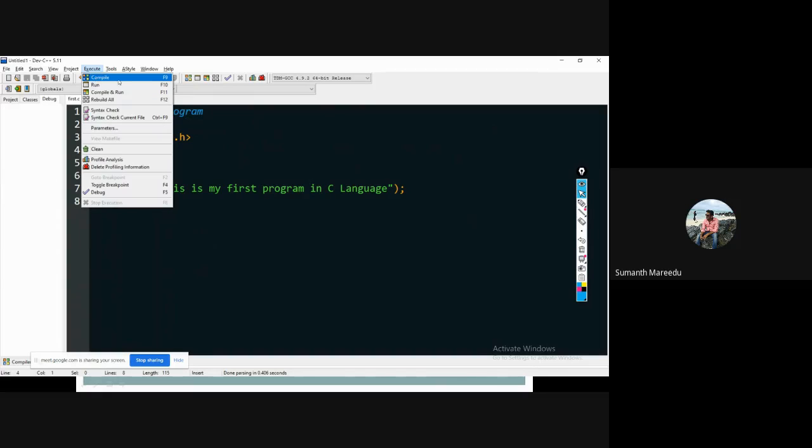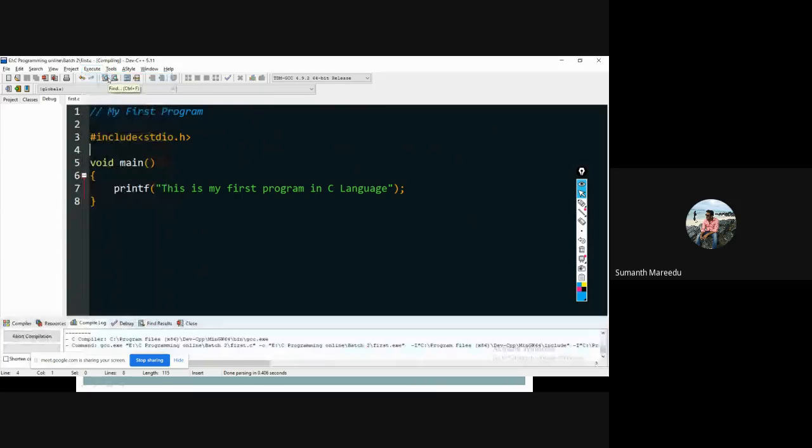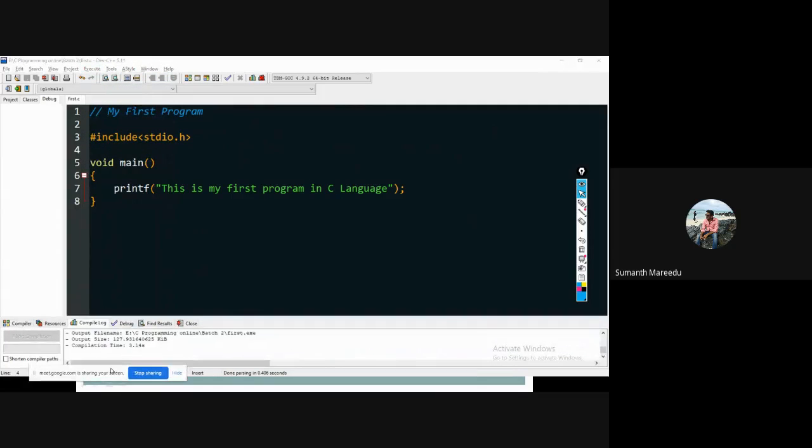You have the first option here, compile. Visible? Yes. So you click on this option, compile. Here it will simply take a fraction of seconds to compile. See, when it was compiled successfully, at the bottom you will get this time.